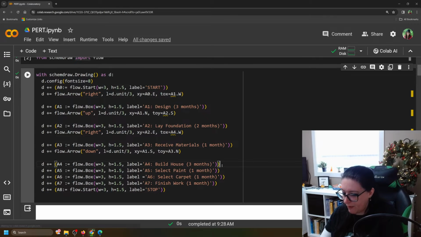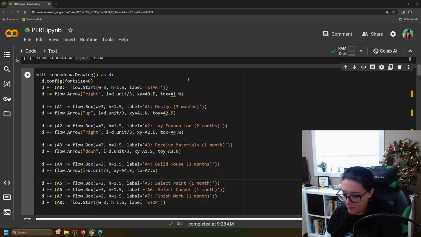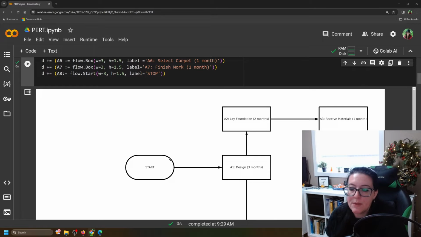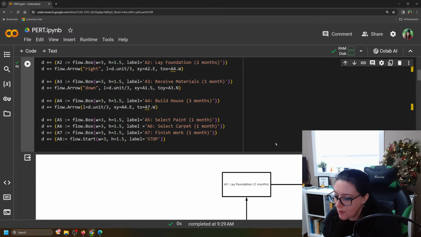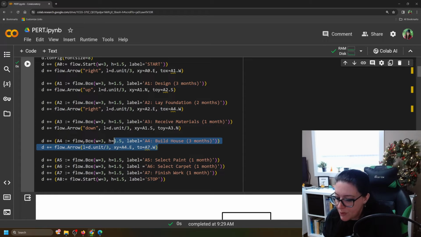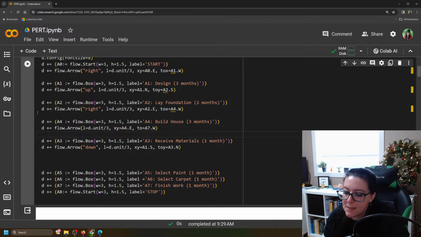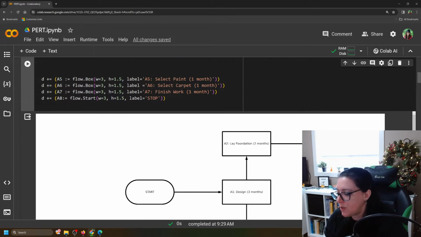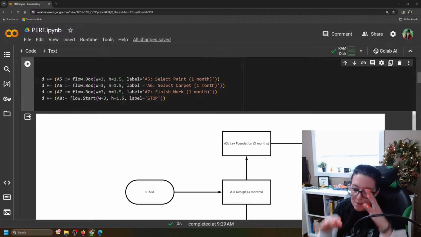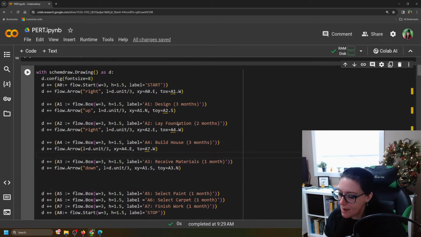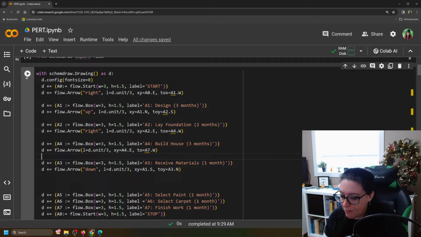All right, so here we have A4. Skim draw is a little finicky. Sometimes you'll find, for example, here A3 and A4, it doesn't know, it's kind of screwing it up. So what you can do is rearrange the order and put A4 before A3. What it really likes is that you're going in the order that it connects: start to A1 to A2 to whatever connects here, and keep going. When you start to have the complicated mixing lines, then it gets a little finicky. Try rearranging the order. So now here I put A4 before A3.